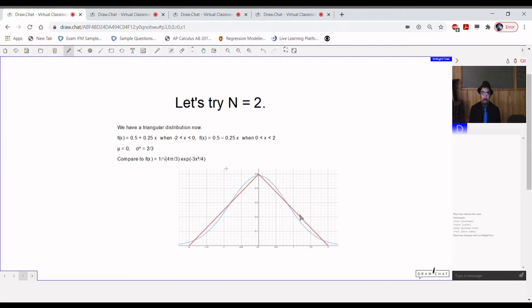But when we compare it to the Gaussian distribution with the same mean and variance, obviously mean is still 0 by symmetry. Variance has now doubled because when we add independent random variables, the variances add. So it goes from 1/3 to 2/3. Compare that to our triangular distribution, still not the same. So when central limit theorem tells us we need a whole big bunch, this whole big bunch has to be more than 2. Is 3 big enough? Let's find out.